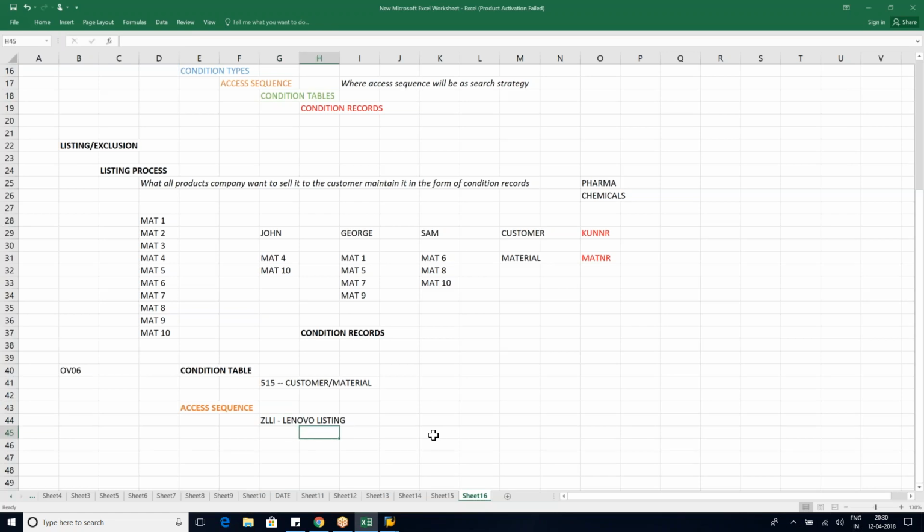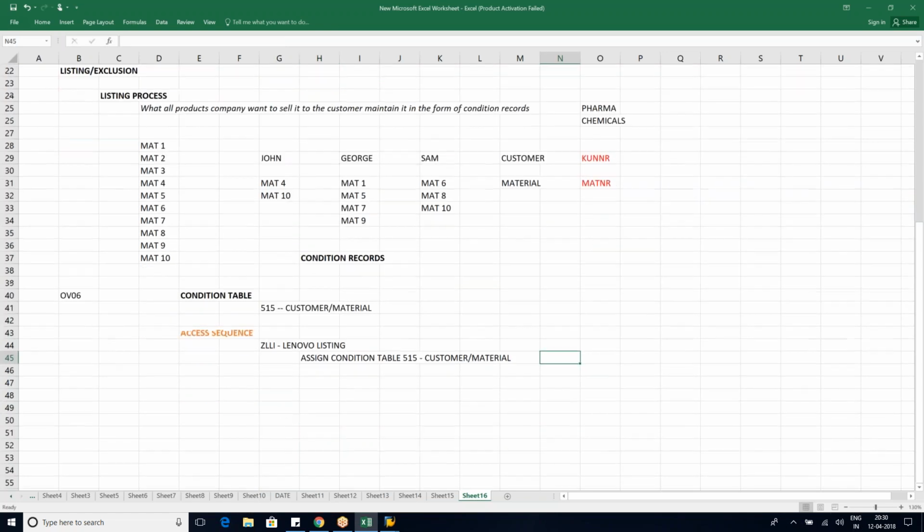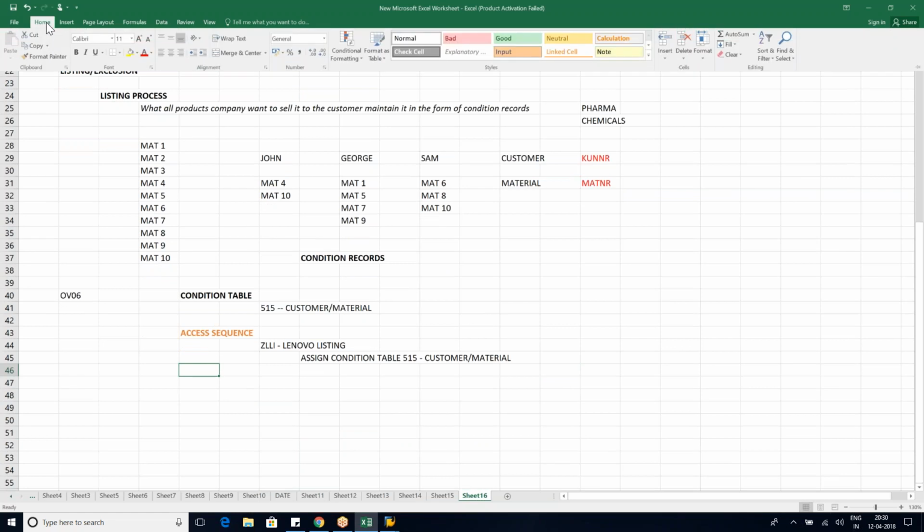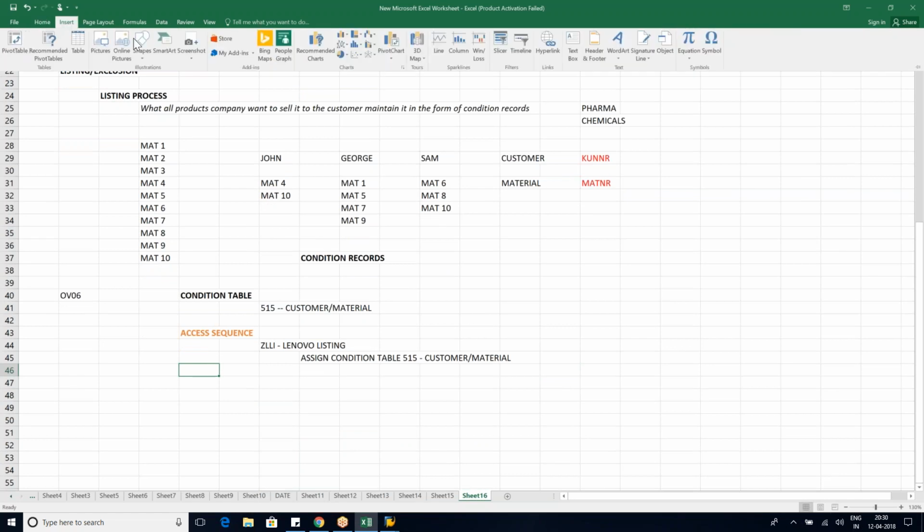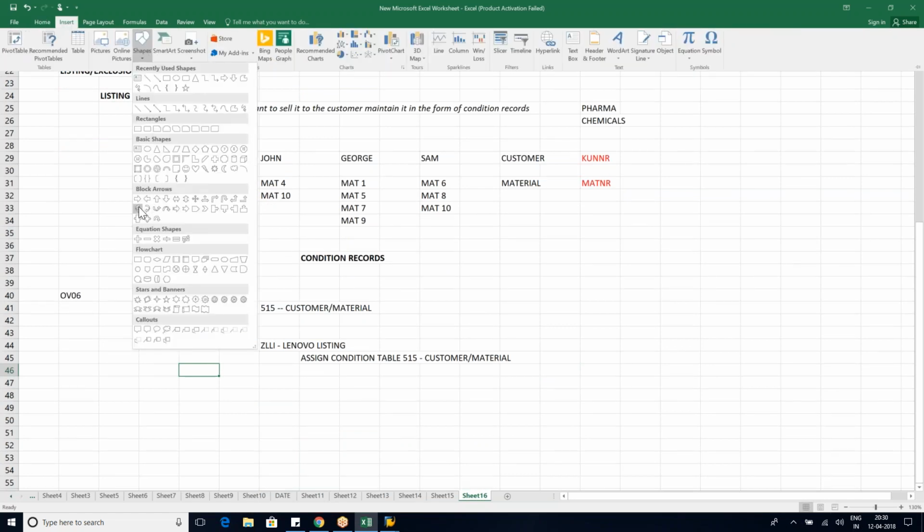And to this access sequence, we need to assign our condition table, which was created in the first step. This condition technique is totally a chain process, which we are working out over here. So we are creating an access sequence, and at the same time, to that access sequence, we are assigning the table created in the first step.